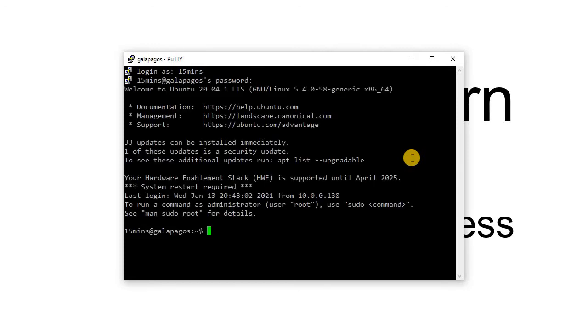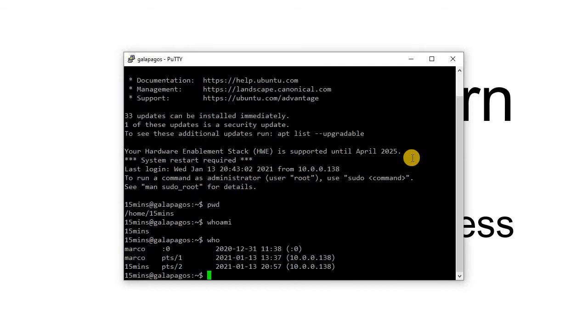Alright, and the first commands that we are going to see is where are you? Like pwd is going to tell you where you are. Who am I? Right, you have some existential questions, and who are we with right now? So it's going to give you some information about who's in the system, who are you, where are you, and well, one of the most important things here is if you need help, where can you find it?